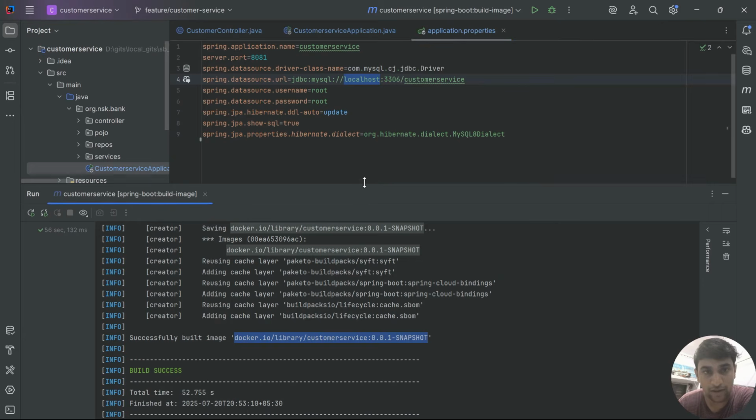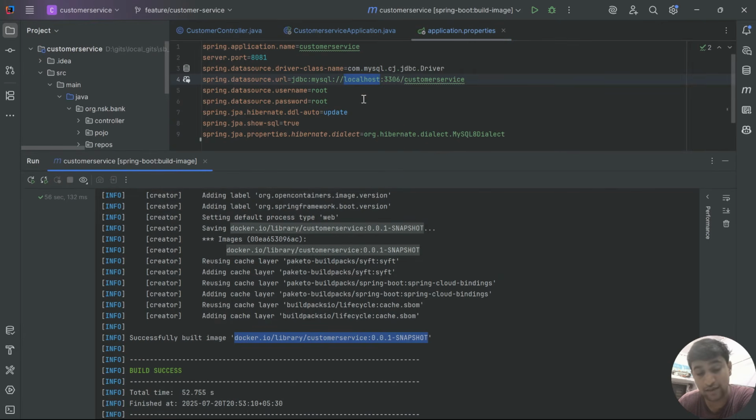So now we are creating the Docker image, and the Docker image is there in the Docker app. If I want to access the MySQL server, we should be creating an image. We don't have any image, but we have the images handy in Docker. So I'll be giving the Docker host details. I'll say host.docker.internal.